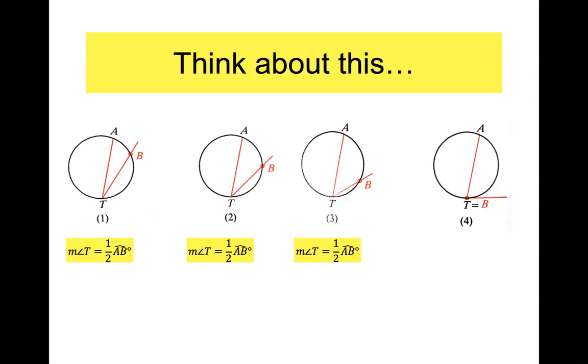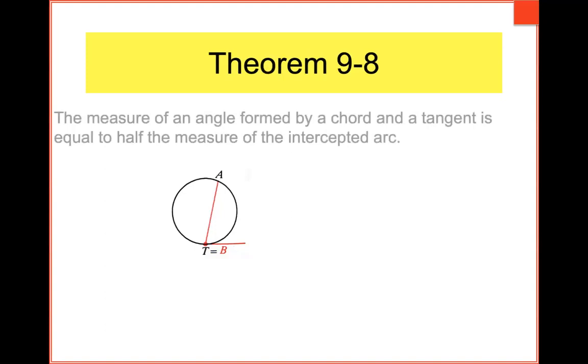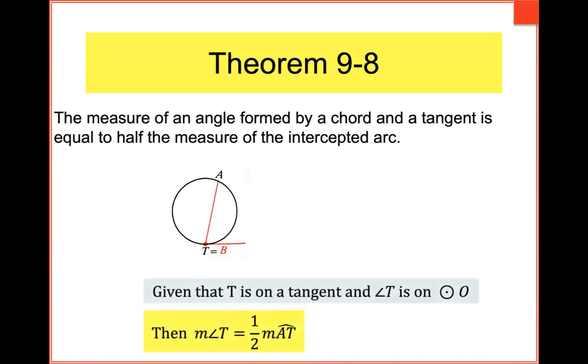So what would change if B was actually T? Nothing. It's just a tangent now, but the formula would look different. It's still going to be angle T, right? But there is no B anymore. So I can't say it's equal to 1/2 arc AB, but I can say it's equal to 1/2 arc AT. So it's the same basic idea. It's not an inscribed angle, but it's a tangent. So you've got a combination of a chord and a tangent, but it's the inscribed angle formula.